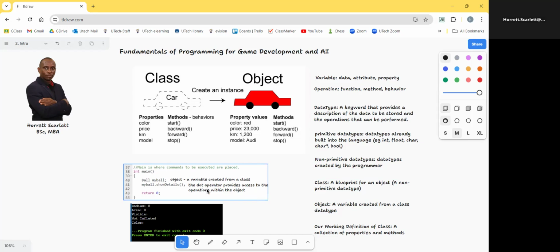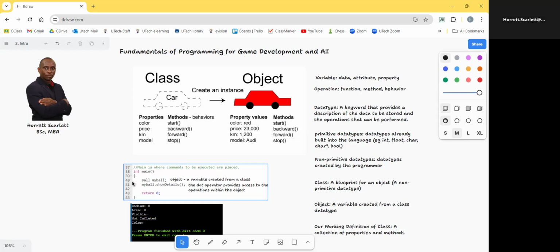If we now have a look at the main program, and by the way, the main program is where we are going to put the commands that we want the computer to execute. If there's no command placed inside the main program, then it means that the program will not be able to run. So it's important that we construct the main program. Once again, this is a C++ example, and the main program is signaled by int main. And within the curly brackets, the begin and the end, we now create our objects, and we make use of the methods which are associated with these objects.